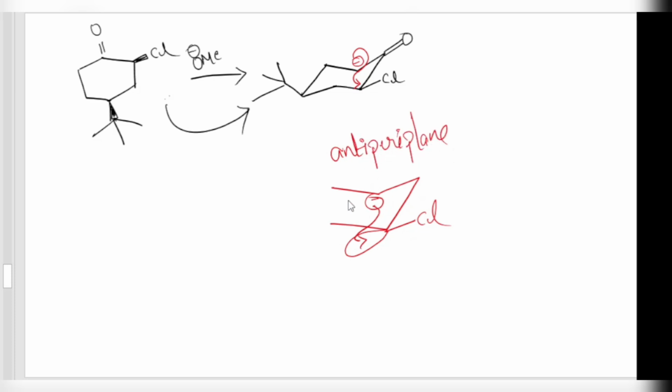If the negative charge and the anti-bonding orbital are anti-periplanar, like 180 degrees, then the reaction will take place. That means the negative charge can go into this particular orbital, and the chloride ion can leave that moiety. If that one is not anti-periplanar, this reaction will not take place. In this case it is anti-periplanar, that's why the reaction will take place and we will get a product like this. Here it is there, and here carbon like this.